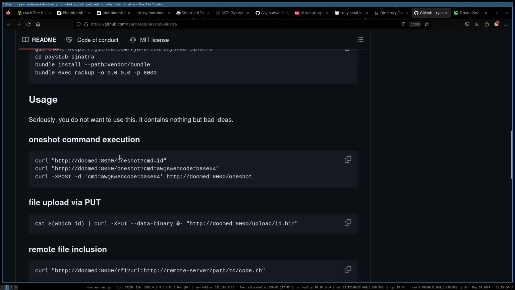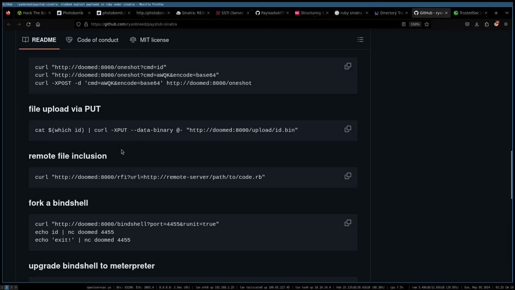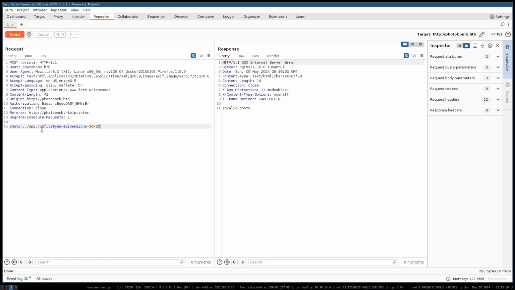Yeah, let's try the syntax of shell command execution. So that's going to be $(id).